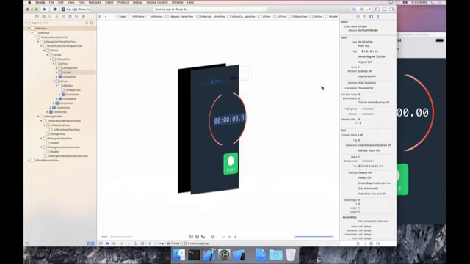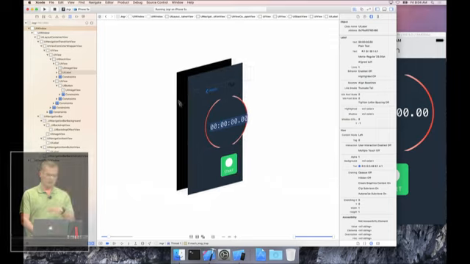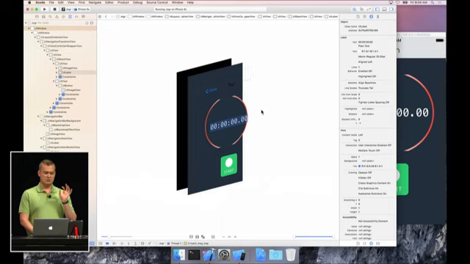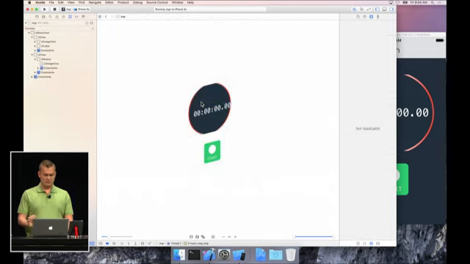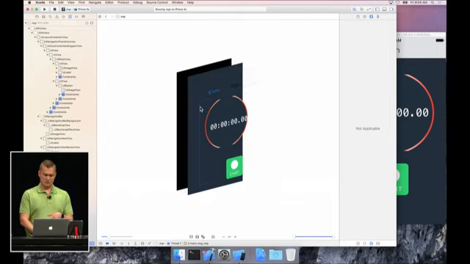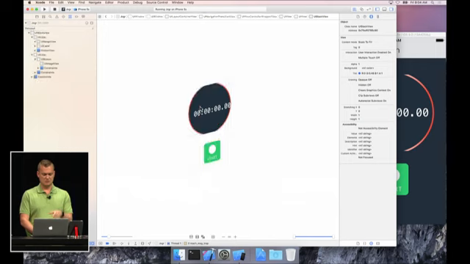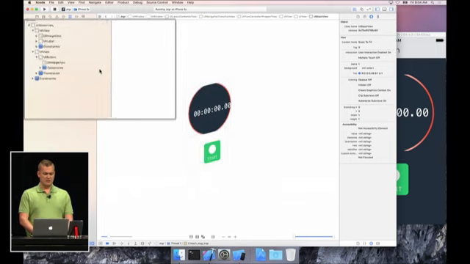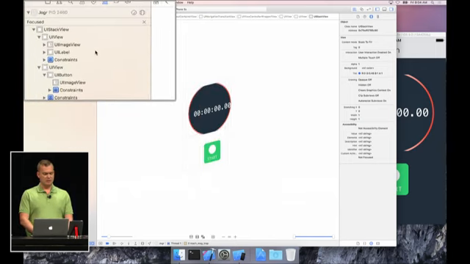Now, there's a lot of stuff going on here, with this navigation bar and the background and all that, and I really just want to focus on the one thing that I care about, which is the content that I put into the center. So you can do that just by double-clicking on the view. Now, just in case you missed that, I'll show you how to unfocus, which is just double-clicking on the canvas. And here, we can go again and just focus on this one. You'll also notice that over here in the Debug Navigator, all of the hierarchy above the UI stack view has been elided away because we're currently focused on the UI stack view.